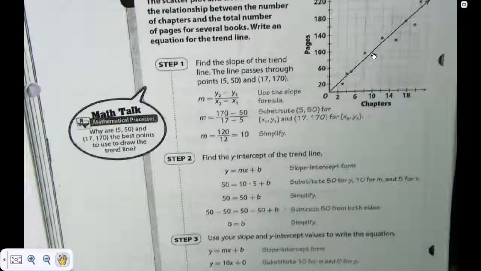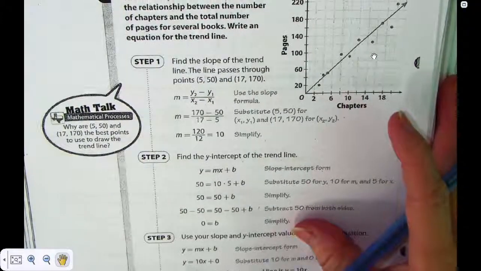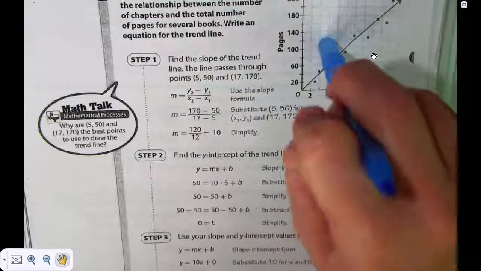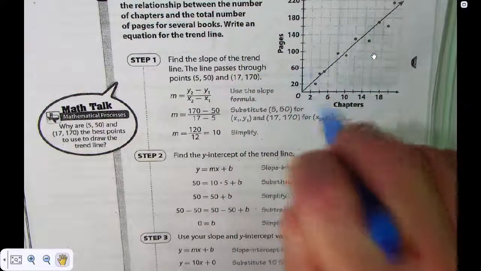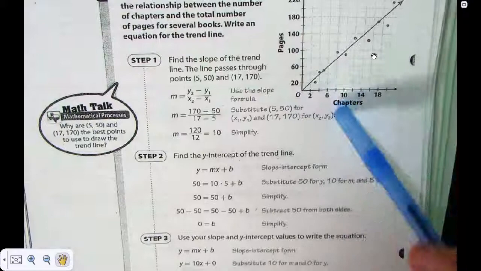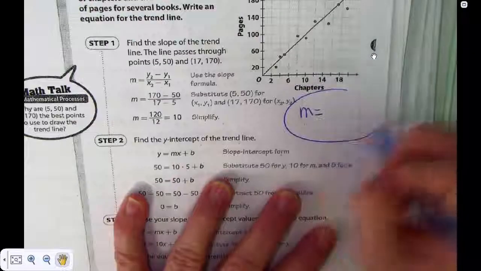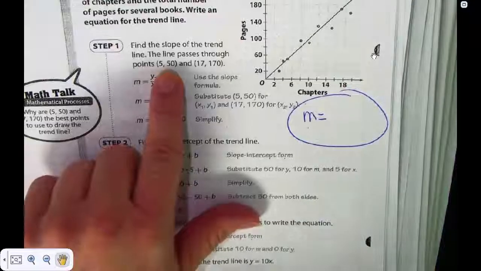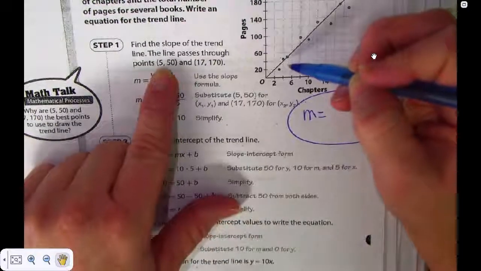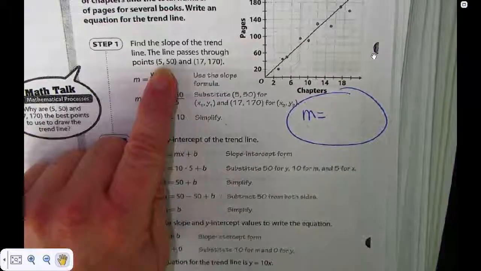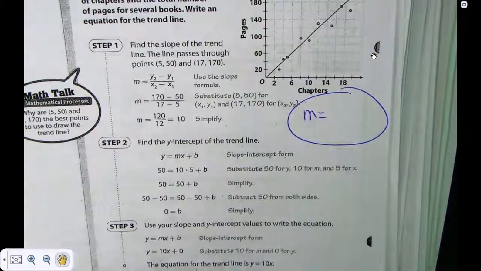Well, not learn. We already know. We're gonna review it, aren't we? Okay, so right here, this shows a relationship between the number of pages and the number of chapters in the book. So, to write the equation, first we have to get the slope. Now, we're going to use points other than what they used, because there's no way I know that 5 is 50 by looking at that. Do y'all know 5 is 50? I don't, just because they told us it was. We're going to use 2 more points that we know for sure are on that line.